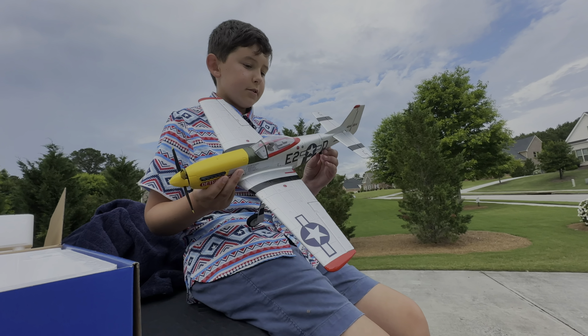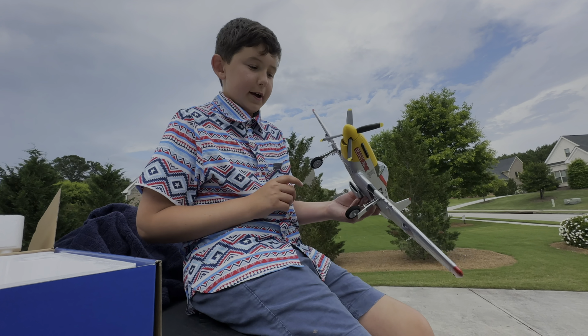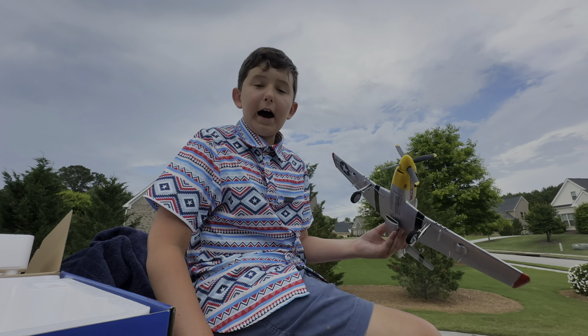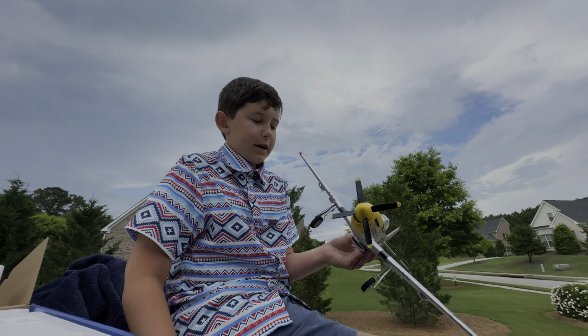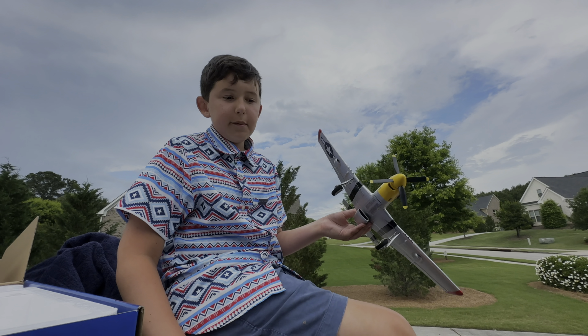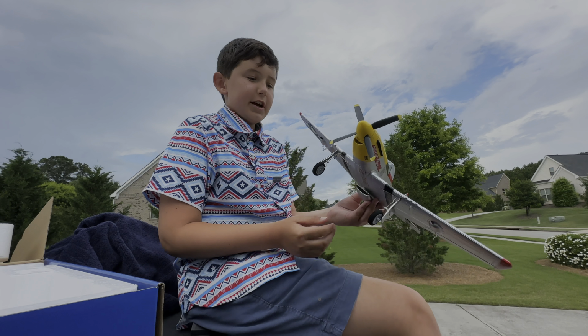All right, what else do you have to say? Where did you get it? I actually bought this with my own money, and there were two P-51s at the hobby shop, and at the hobby shop I was at, it was at Easley. So, Hobby Connection. Yeah, Easley's Hobby Connection next to Easley RC Track, and I was racing there that day.